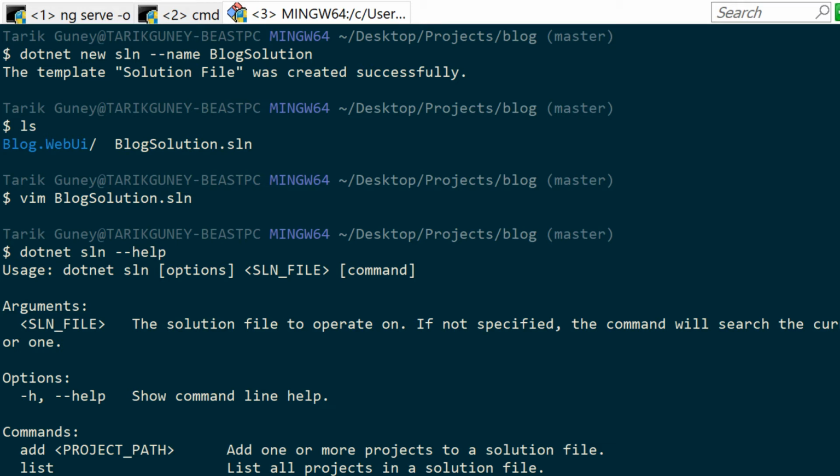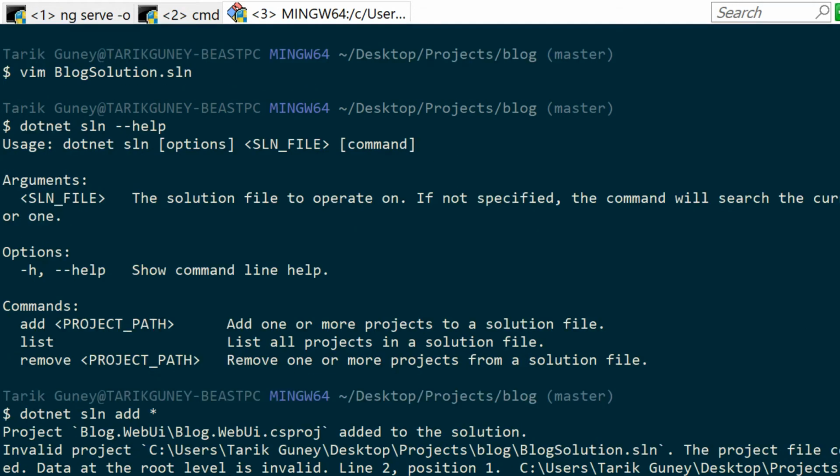For here, I will say add, and I can just say this, and it will find the projects in that directory and add them to my solution. If you have multiple projects, you don't have to specify each name, you can just say *, and it will automatically find them and add them to your solution, which is nice.